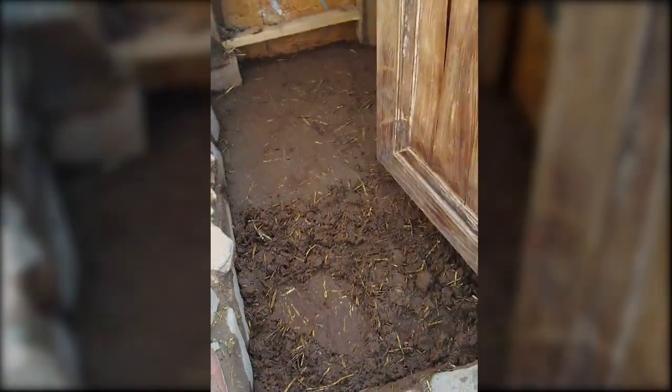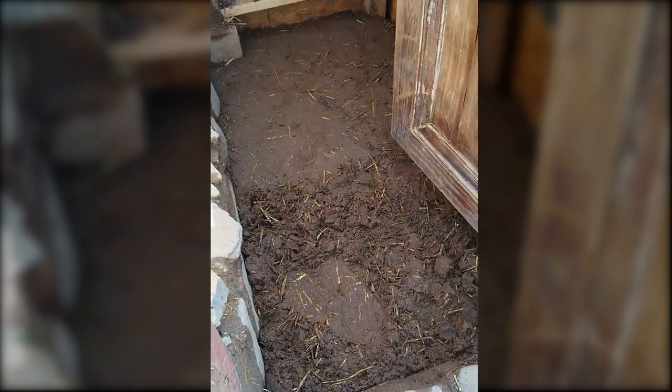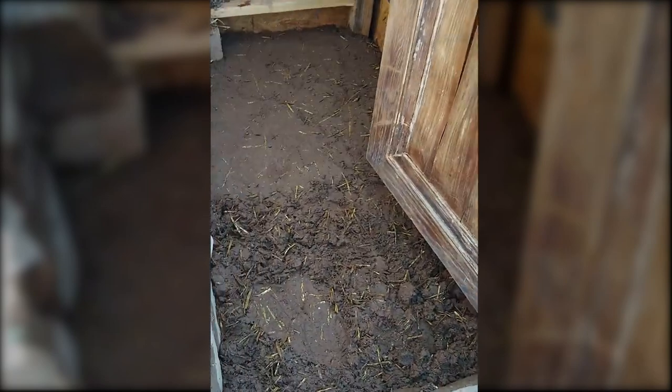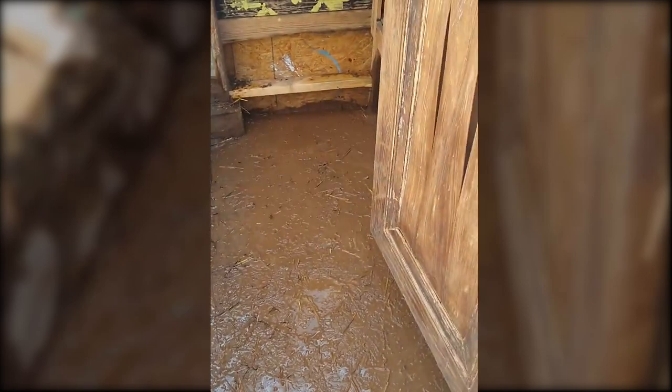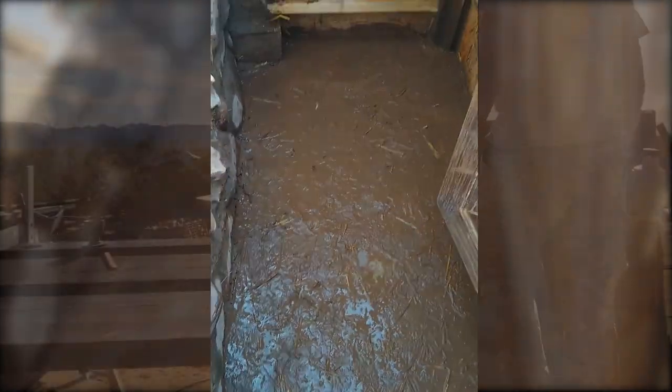Got almost first layer down, so got that back half tamped, getting this in, and then it's just a matter of leveling it. First layer's down, I got it all smoothed out.